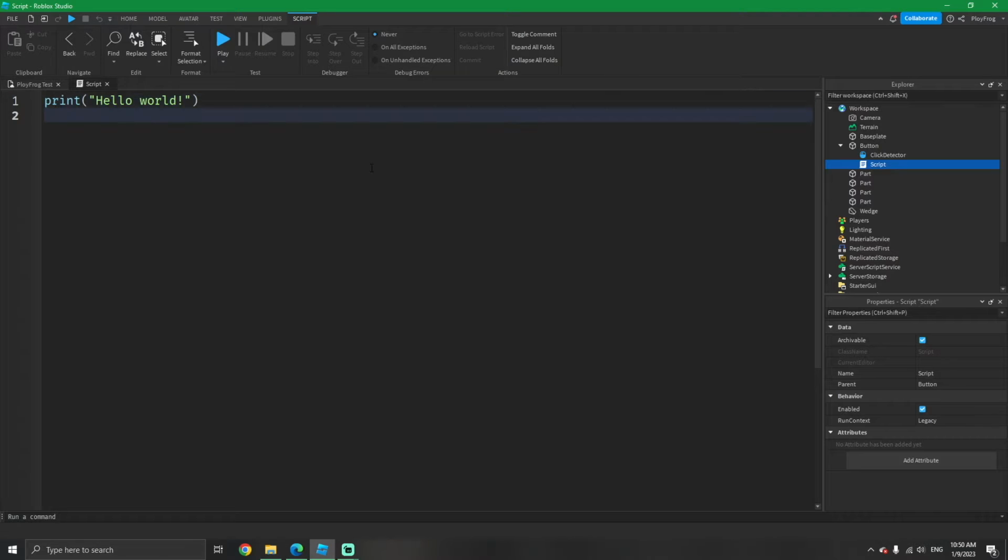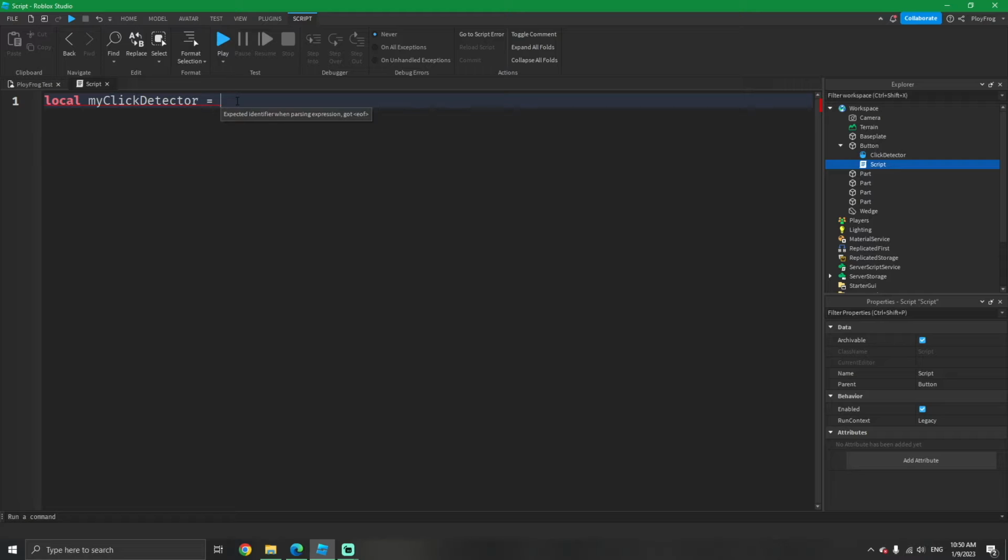So we'll just call it my click detector. And variables are just used to store data or information or point to a part in your workspace. And this is what we'll be using for the click detector part.